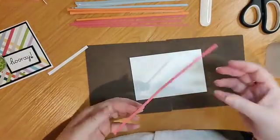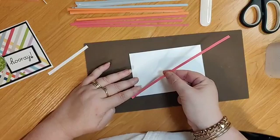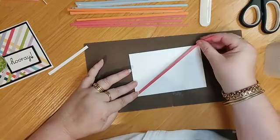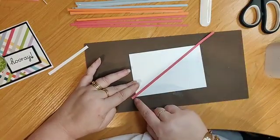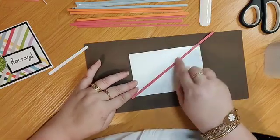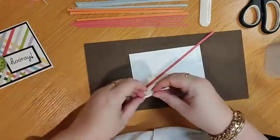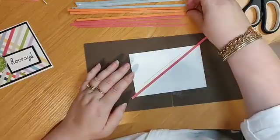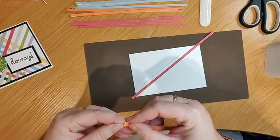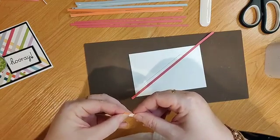But I'm going to start, and I'm going to go from one corner across to the other corner, and I'm coming on the upper end of the corner and then down, and I'm going to just press that down. You actually don't need me to do a video on this because you'll be able to do it. So I'm going to keep these in a specific colour, descend and ascend. Yeah, there's no actual tape there, Kelley.